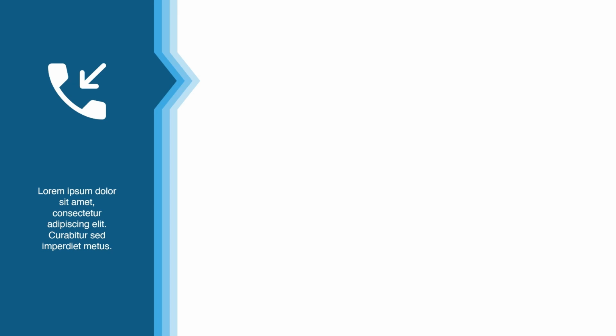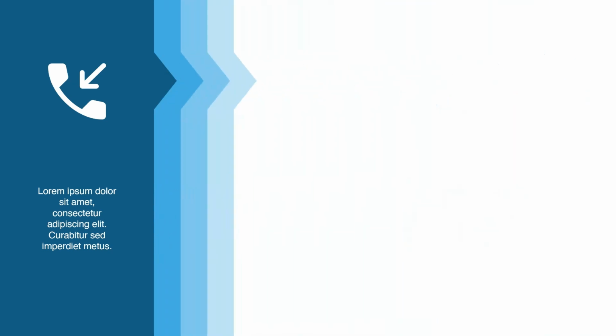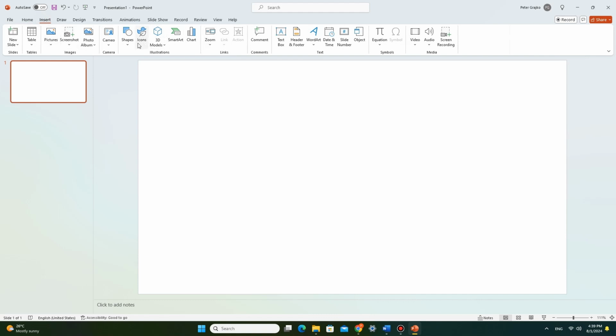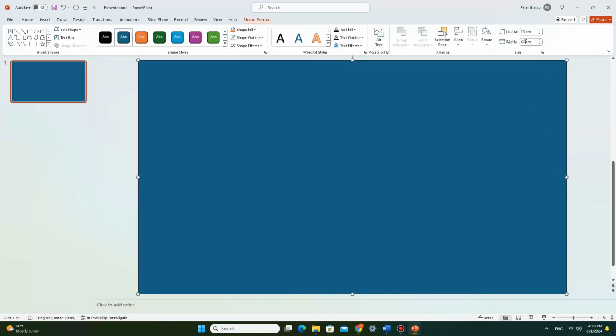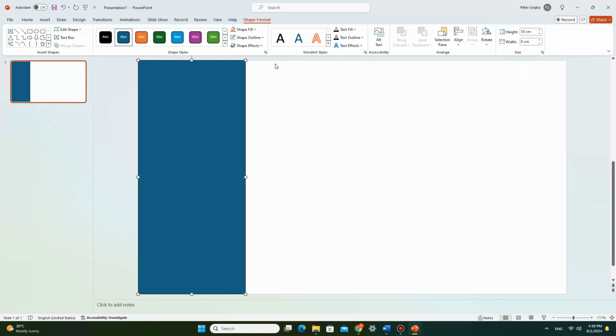Make your presentation points more interesting by doing it like this. Open a new presentation and insert a rectangle shape to fill the entire slide. Reduce the rectangle's width to fill exactly a quarter of the slide. Just divide the whole width by 4 to calculate. Then remove the outline of the rectangle.